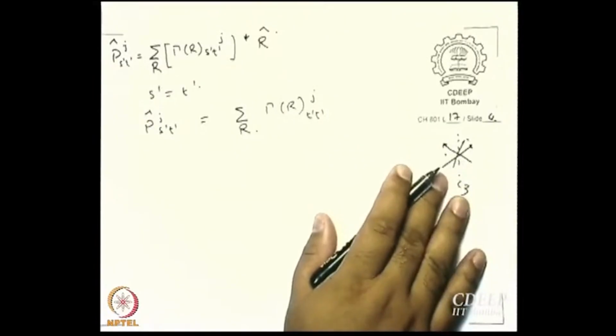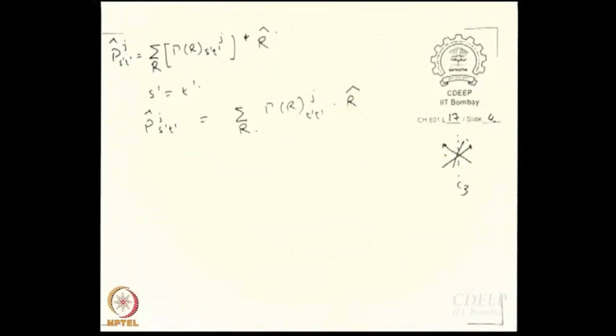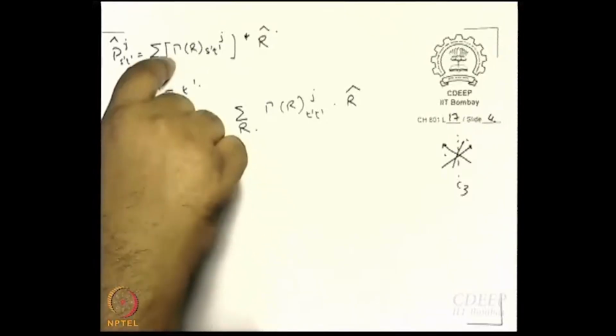So consider that we are working only with real quantities multiplied by R hat. Looking at this, how do you think you can simplify this a little more? So what's the point of writing Pj S dash T dash if you are considering S dash is T dash? You will see the point in a minute. So this is a subset of that, isn't it?